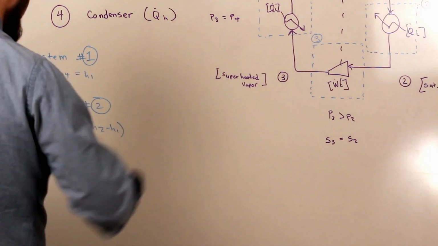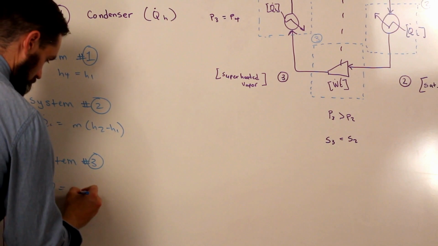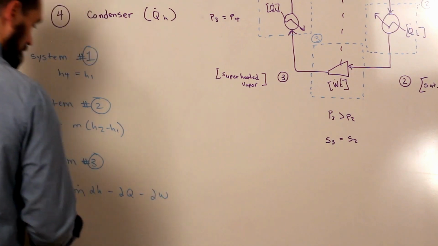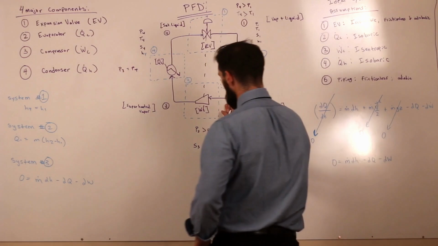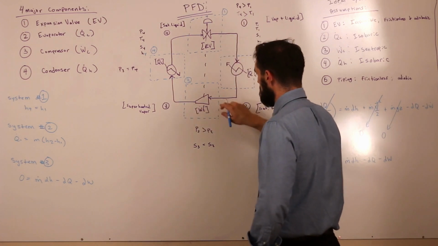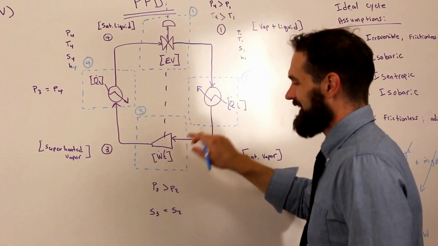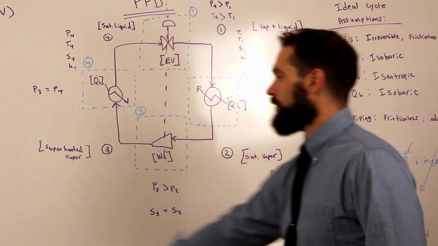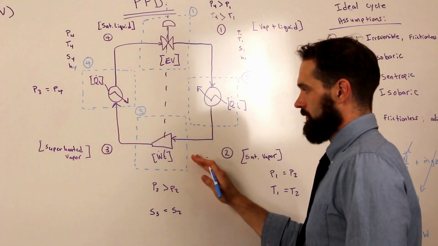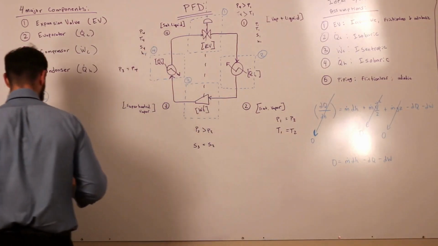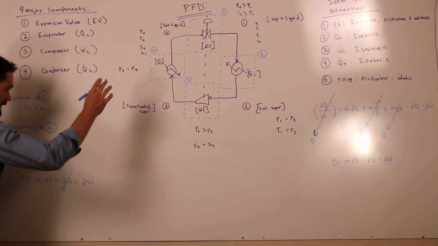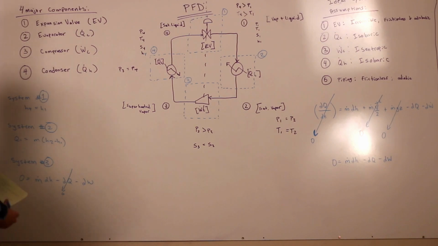Now let's use this and evaluate system 3. So what's happening? We've got our working fluid coming in and coming out. Mass is conserved. What's happening in the system? We have work being done to the system by the compressor. So our work term is non-zero. What about heat? Is there any heat being added to the system? No, there's no heat exchange here. At least we've assumed that. In practice, there may be some minor heat exchange, but in our ideal model, this is 0.